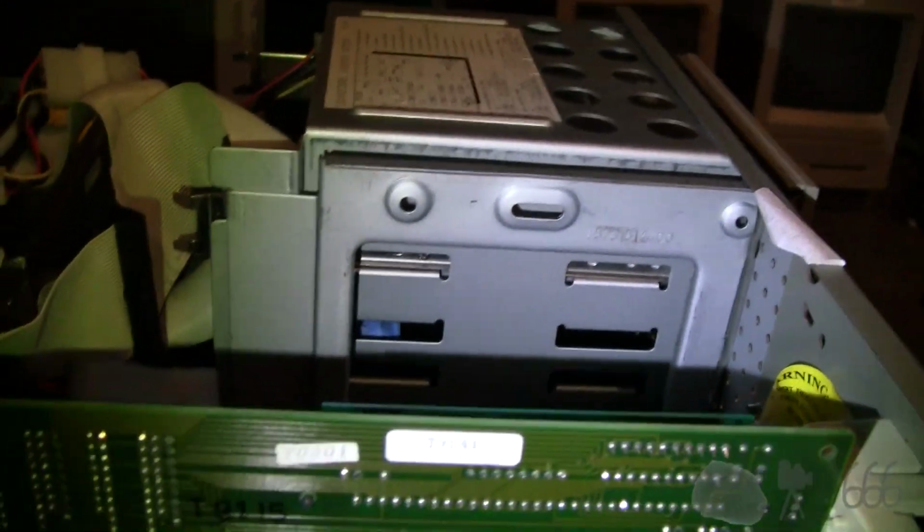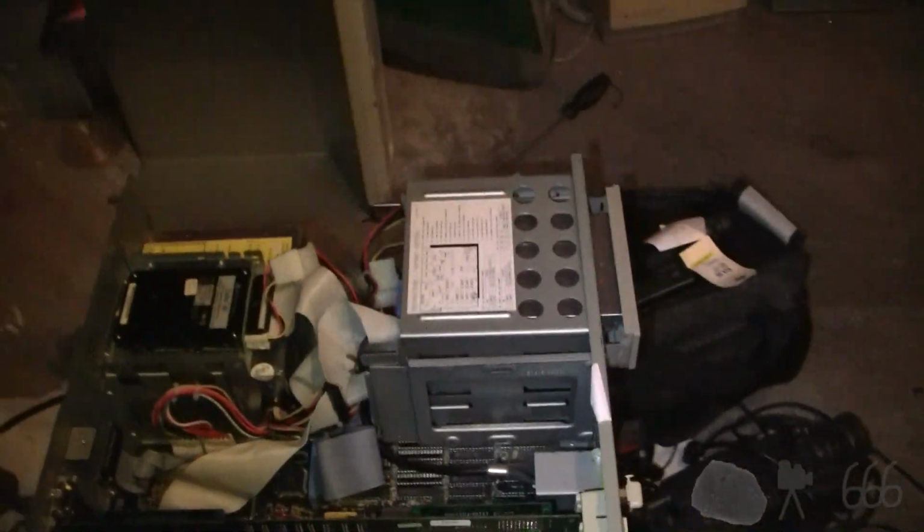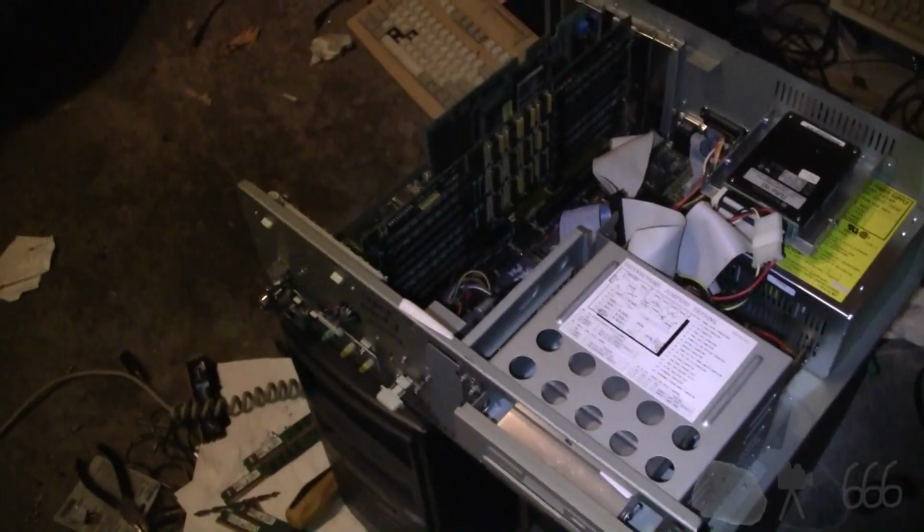Now I also know that some of these cases, and it looks like this might be one of them, although I've got the cover and there's no knockout on the cover, this piece right here, there would be a floppy drive that you could mount sideways. That was often something that was done on these. And maybe this is true on this one too, because it looks like there might be, yeah, there is. There is actually a blanking plate right there, so you could mount the floppy drive sideways. Not that I'm going to, because it's already got this floppy drive, and I don't have the slot cover for that. I'm not going to put a CD-ROM in a 386, that's just a little weird.